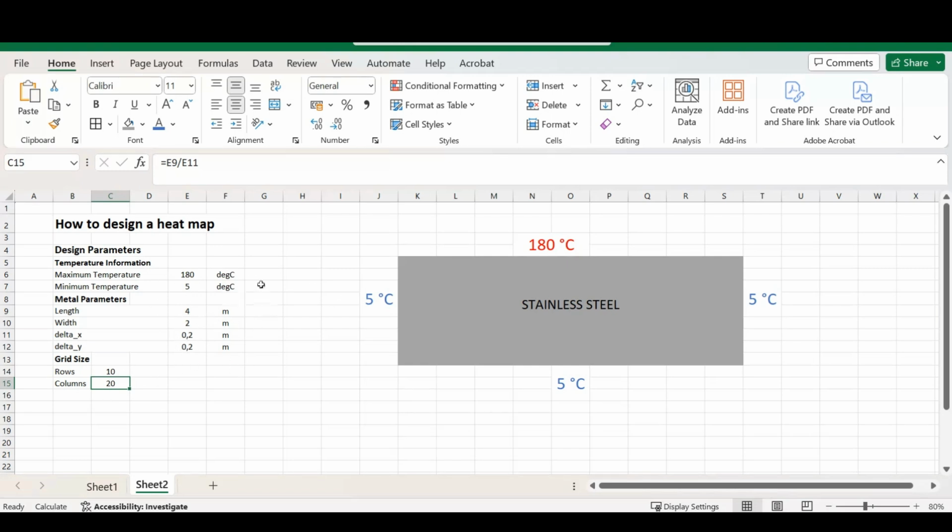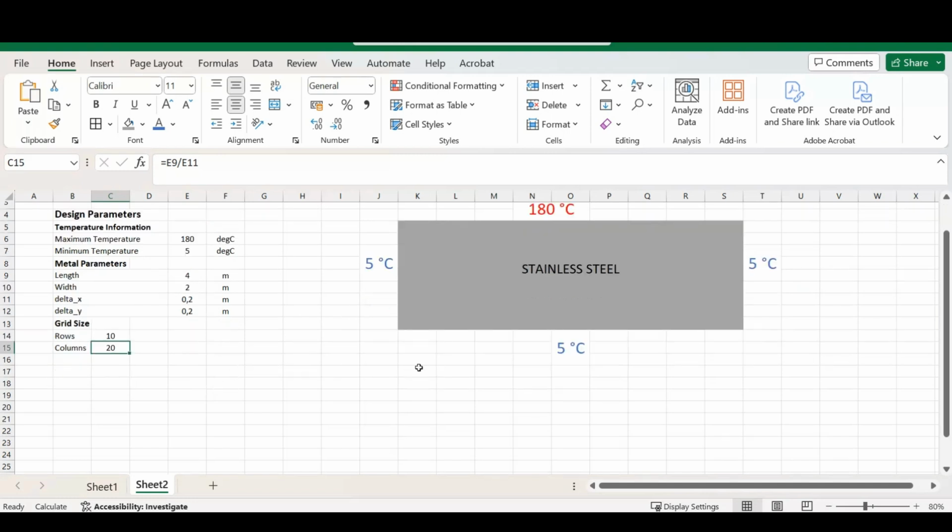You can play around with this. The beauty of this is that you can just create your own example, follow along, and see what happens. And the inverse is, if you enlarge delta x and delta y, the further your nodes are from each other, the larger your grid becomes, and the more inaccurate your heat map will be. But for this example, this will work perfectly.